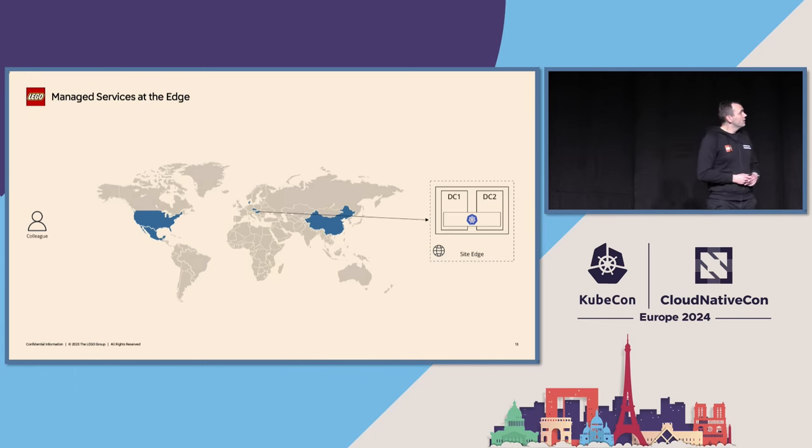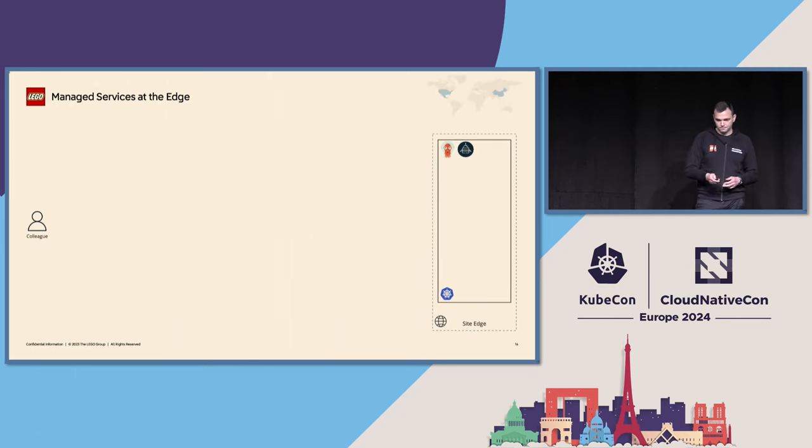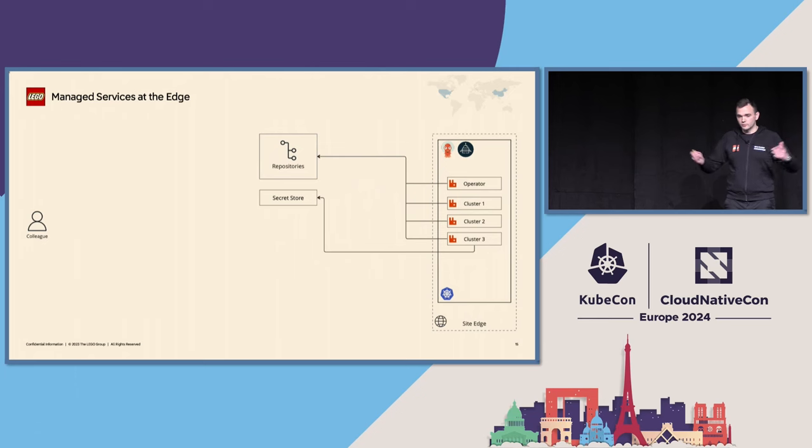Our goal is to enable our colleagues to get Redis or RabbitMQ at our factory sites. We have data centers available at each site — DC1 and DC2. Fortunately, this is one case where we did not have to start from scratch; we have our container platform available at each site. We abstract away from the data center details and just look at it from a Kubernetes perspective. We already have a couple of tools: Argo CD and external secrets, which we use as primary mechanisms to roll out infrastructure across our sites. We use GitOps for our operators and individual service instances — in this case, the RabbitMQ operator and RabbitMQ instances — pushing to GitOps repositories that get pulled in with Argo and installed into our locations. We also have a secret store where secrets can be pulled in with external secrets for additional configurations.